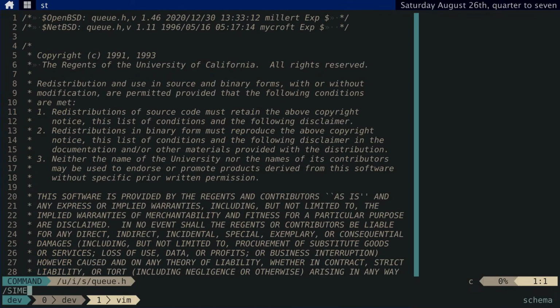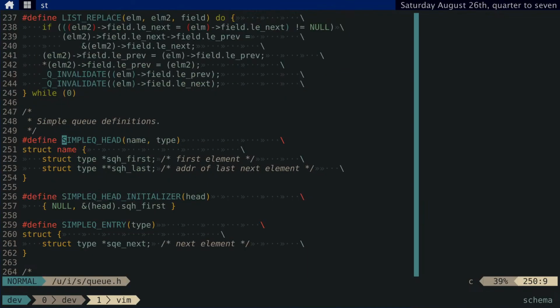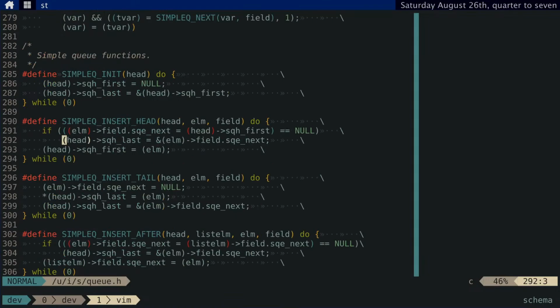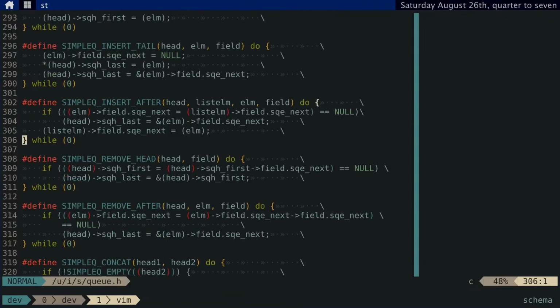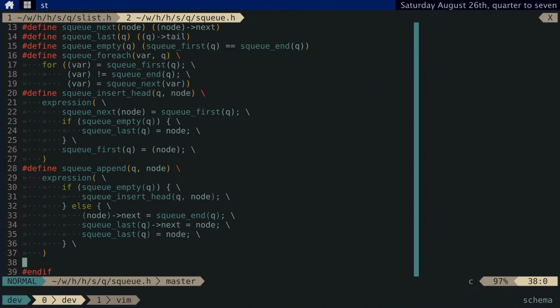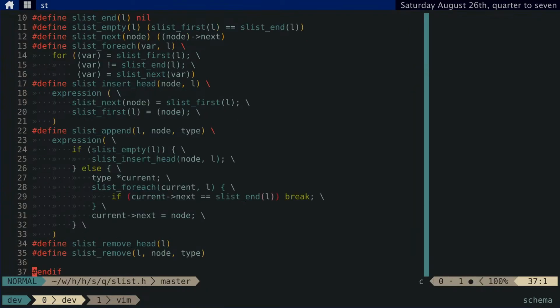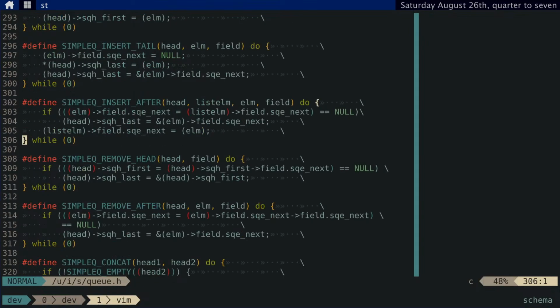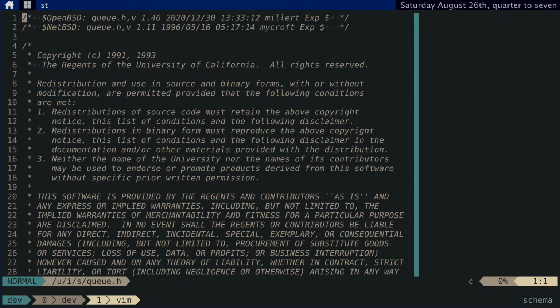I guess it's a simple Q. Remove head. If I need it, then I'll define it, but otherwise, I'm not gonna bother.